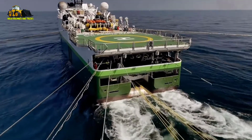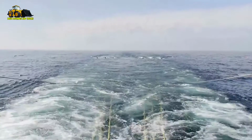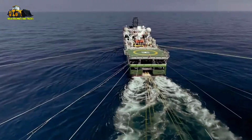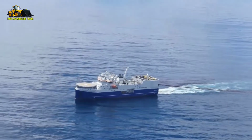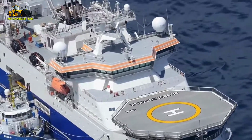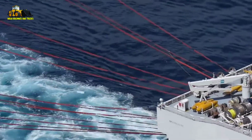In essence, this is a tug that pulls behind itself an extensive network of seismic sensors that record sound vibrations of the bottom. The received data is processed by special equipment. Due to the unusual and surprising design of the hull, they emit minimal noise and also reduce sea pitching, which has a positive effect on the accuracy of data acquisition.